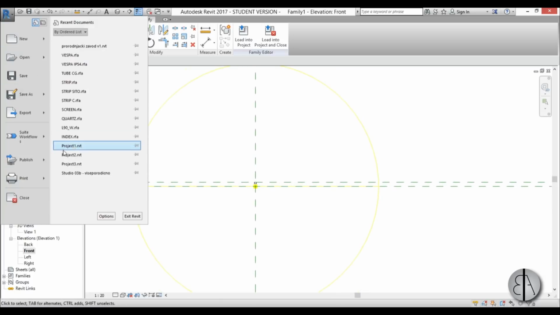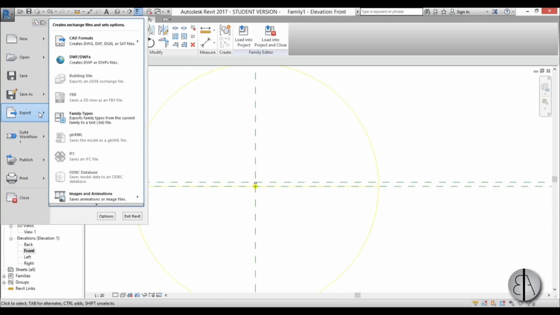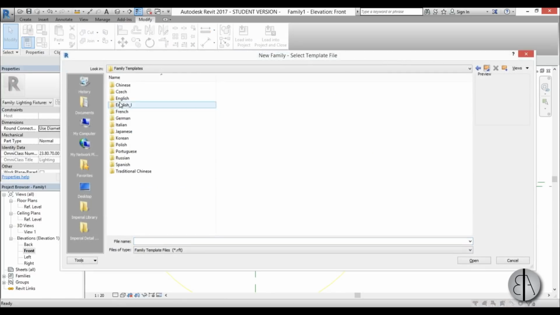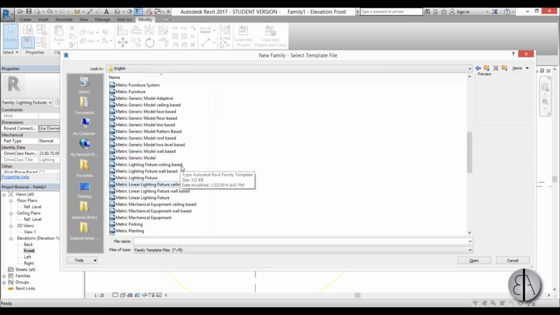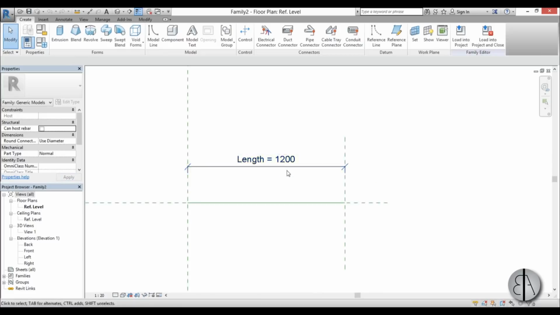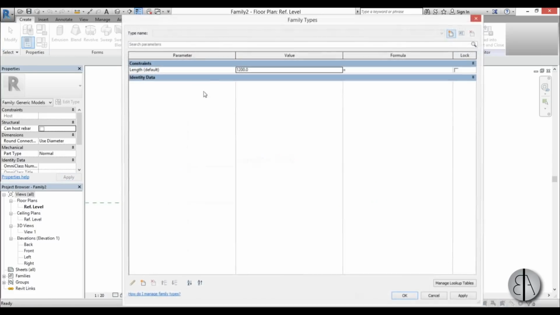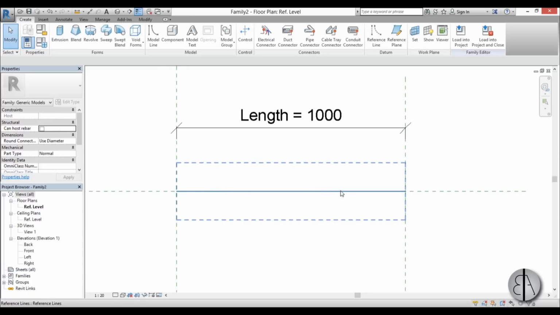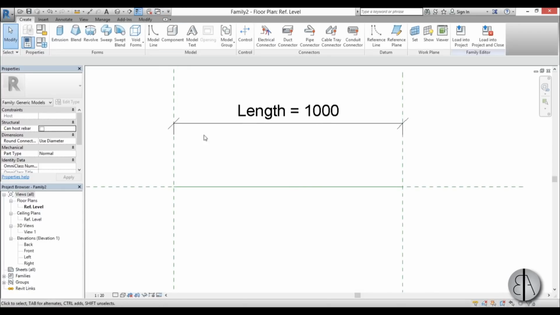Okay, now let's create our line-hosted family. So I'm going to go here to new family, again jump back, go to metric, and I'm going to try to find generic line based. Okay, so I'm going to use this one, and here you can see you have this parameter for length. I'm just going to make it smaller, let's make it 1000 millimeters, go OK, and this is basically the line on which our families can be hosted. So our light sources will be hosted on this, and then it will look just like an LED strip, just a bunch of small lights next to each other in a line.